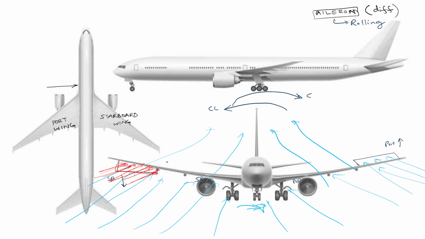So this is deflected downward. So downward all this kind of air is going to hit. Now look into the port side. On the port side, the aileron is deflected upwards. So what will happen? The air molecules are going to come here and hit over the surface. Agree? Yes. Now ma'am, it is creating an obstruction.